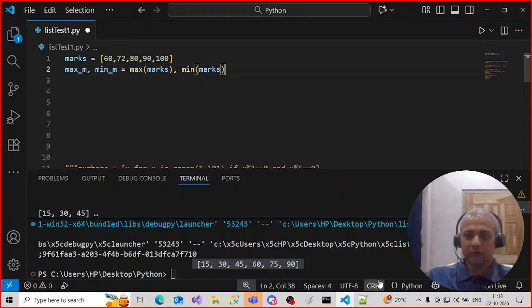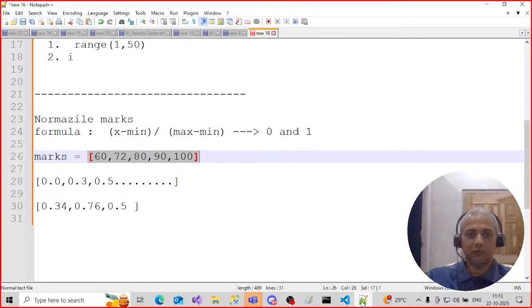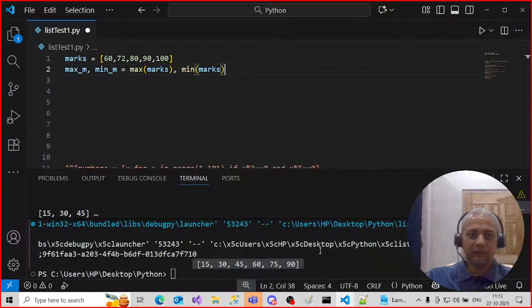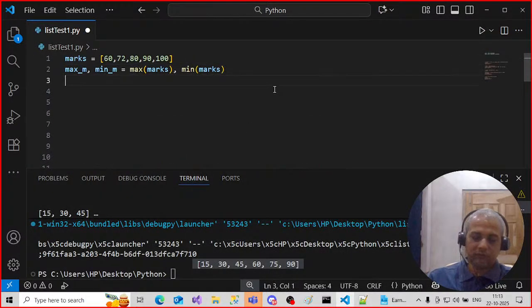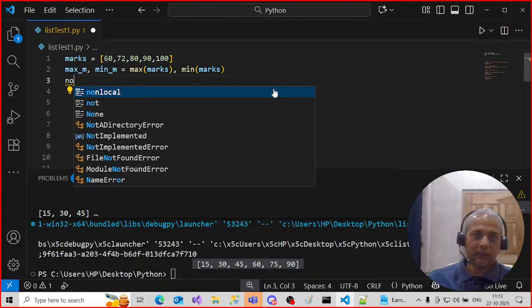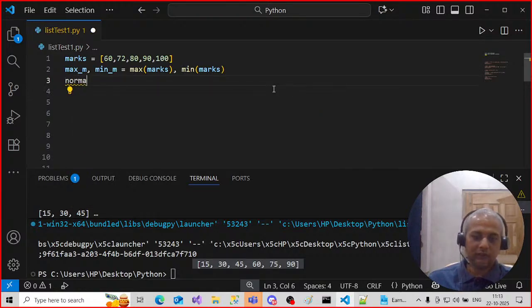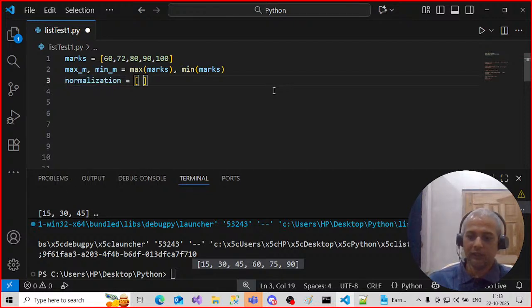So minimum and maximum values are obtained. Now I need to do the normalization. So I will be directly using a list comprehension, and directly I will be iterating over this, for x in marks.